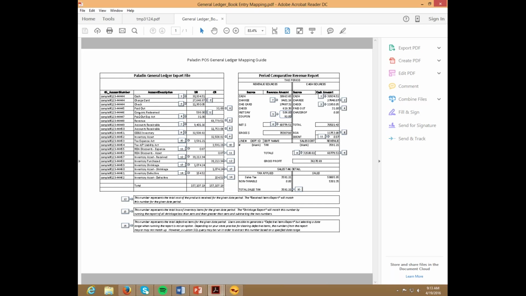So just so you understand the comparison of the Period Comparative Revenue Report, the fields, and where it goes for this general ledger, you know what you're looking at when it comes to your general ledger, where the numbers are coming from, and where it's going to transfer into QuickBooks. Right here under your cash sources, under your revenue report, number 1 is going to go right up here in your debit column for your cash. Number 2, your charge card, is right here. And then it goes so on and so forth down the line. Number 3, your check, is going to be your check under your cash sources here.